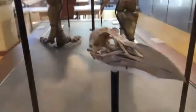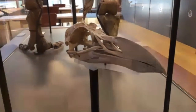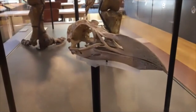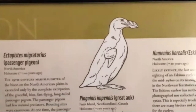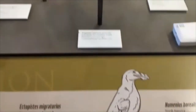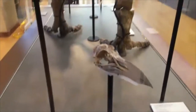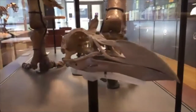Yeah, so it's got an incredibly large beak. They're very funny looking birds, I think. They're black and white. That's why we call penguins penguins. I ascribe to the theory that the name comes from the Welsh for white head. They had a little white nub on the top of their head. But yes, they were very sacred in a lot of Native American cultures. There were examples of chiefs being buried with hundreds of auk beaks alongside them. They would make capes out of the skin and feathers.